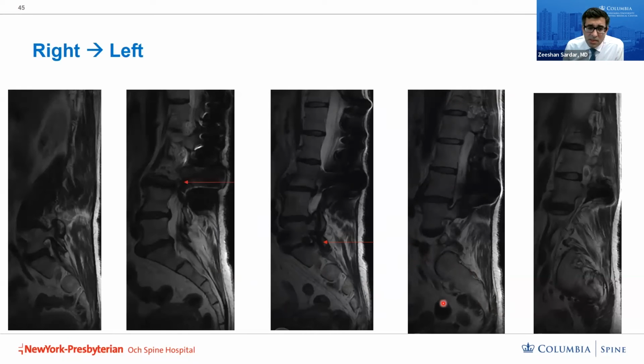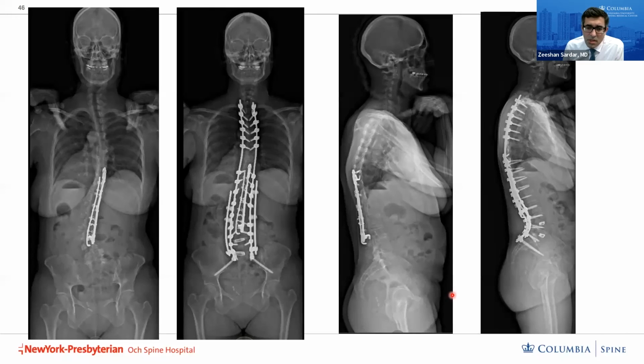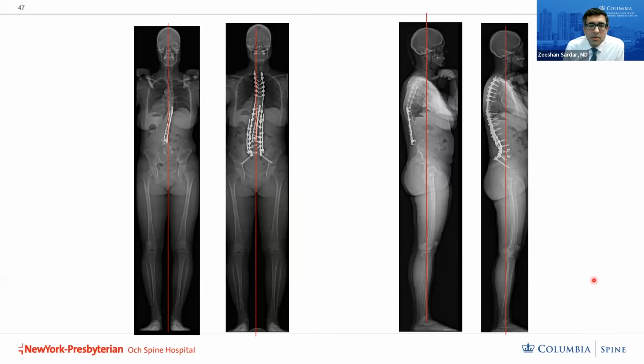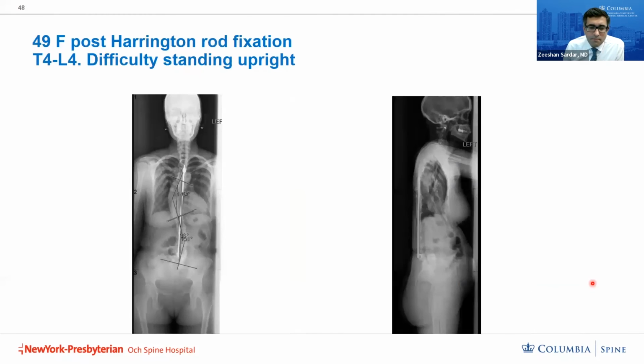But the decision here was simple, that she didn't really need much in terms of osteotomies or corrections. She basically needed to maintain her alignment, and I did extend. This is one of the very few cases where I extended higher because she had a lot of degeneration and pain at the upper levels as well. And so this is again the correction that we ended up with. Again, it's important to be careful with the lumbosacral curve in the coronal plane. If you overcorrect it, you can throw the patient off balance in the coronal plane. But she is really well aligned.